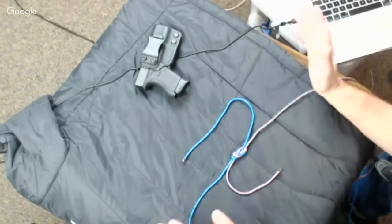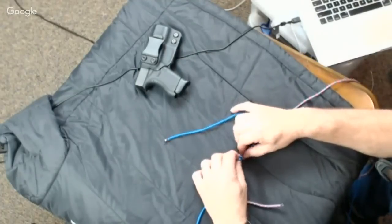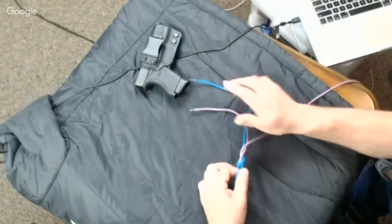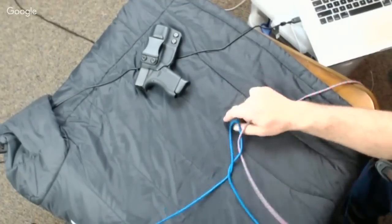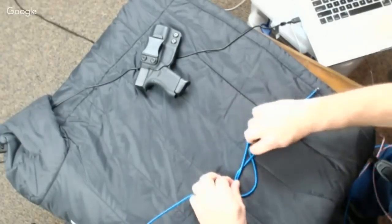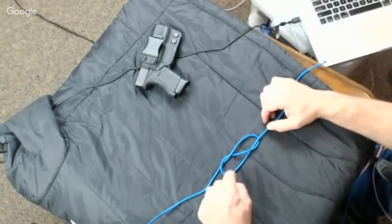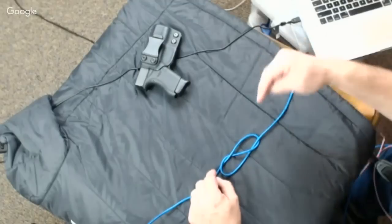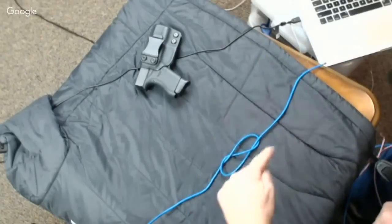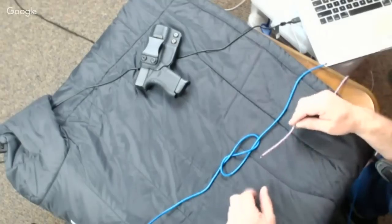All right, so we'll do that again, because sometimes it just takes more than once. All right, so you learn the figure eight stopper knot. It's basically an overhand knot, but you go one half turn, you go around one more half, and go in. Like a kid again, what's up? All right, so here we go.